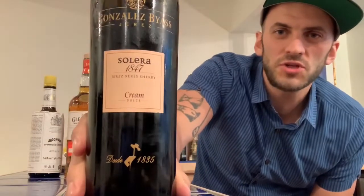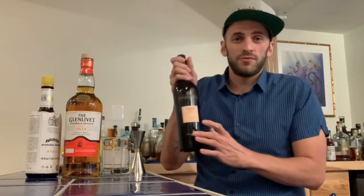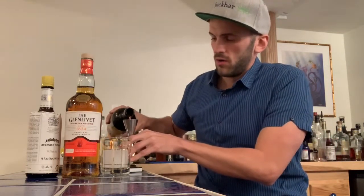For the sherry, I'm going to use this cream sherry. You're thinking, oh no, it's going to be way too sweet — well, you're wrong. 75% of this bottle is a dry Oloroso sherry, aged oxidatively, so you get a cool nutty, spiced deliciousness, and then 25% is a sweeter sherry. So if I'm doing two ounces to one ounce, I'm basically getting two ounces of a nice dry scotch with hints of rum, three-quarters ounce of dry sherry, and just a quarter ounce of sweetener. It's going to work out great.